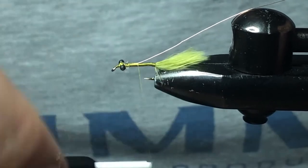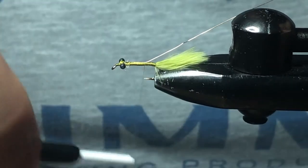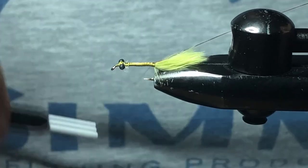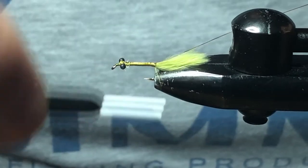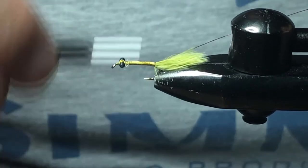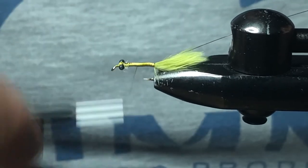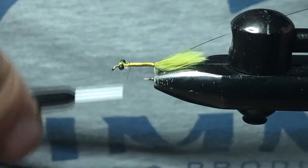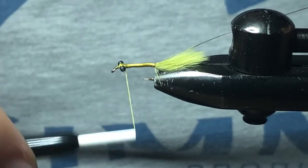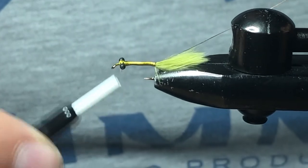And now I can do thread wraps all the way down, right to the tail. Nice and even. There, that's looking great. And then once we finish that, we can bring the thread wraps all the way back up to the top in the exact same fashion. So nice and even wraps all the way up. And we want that body to stay even and slim. Damselflies have a slim body, and then their head, their thorax, is a little bit thicker. So that looks good right there.